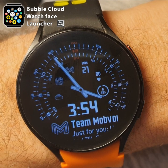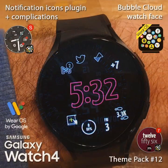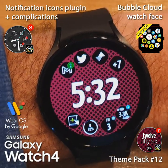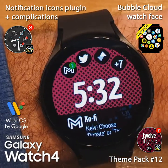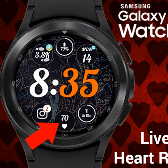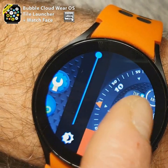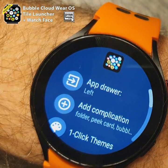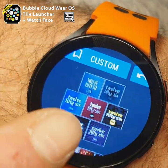Bubble Cloud has always been the ultimate fix for all the mistakes, omissions and screw-ups of the Wear OS system. When Google removed the peek cord, Bubble Cloud re-implemented it. When Samsung messed up their heart rate and calendar complications or always-on refresh, Bubble Cloud provided the workaround. Bubble Cloud watch faces are not only the most functional and flexible, but you can expect it to smoothen the bumpy ride we experience with Wear OS.